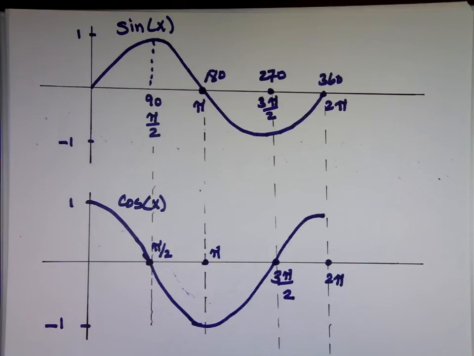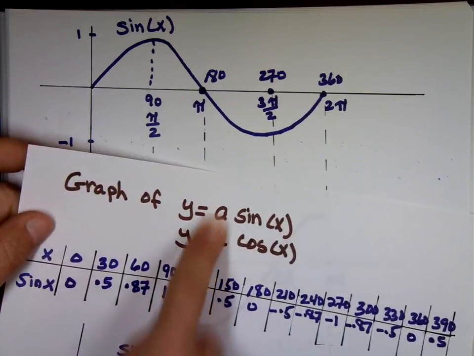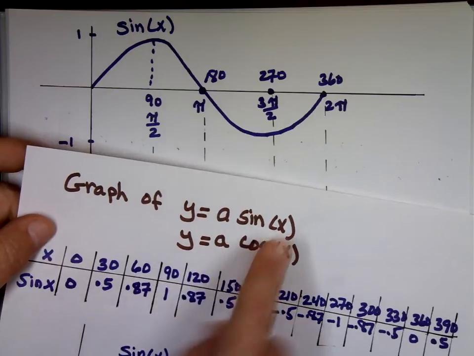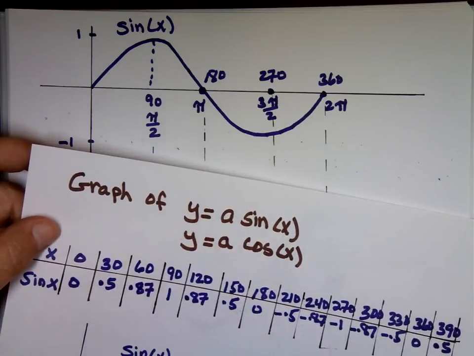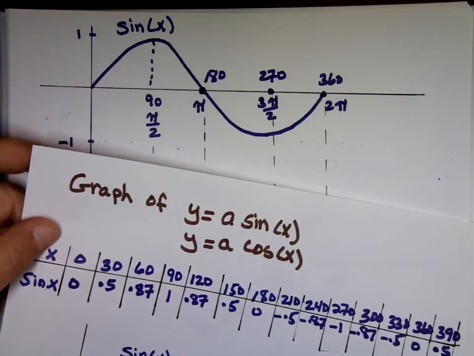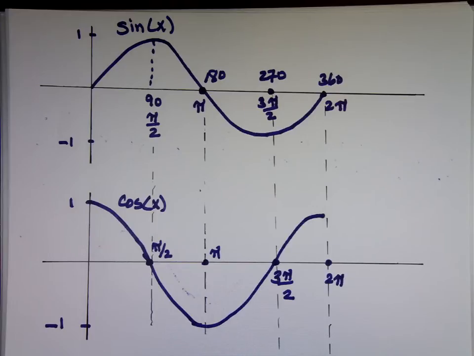So in section 10.1, what do we do? What does the a do for us? If you have a number in the front, we know what sine of x and cosine look like, but what is that number going to do to the graph? That's really the topic in section 10.1. Amplitude. Somebody was reading the chapter. Very good.